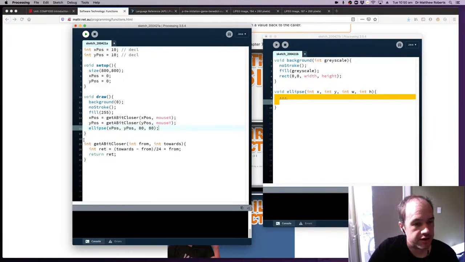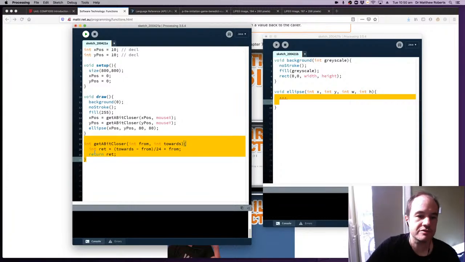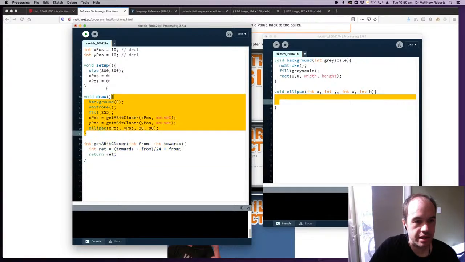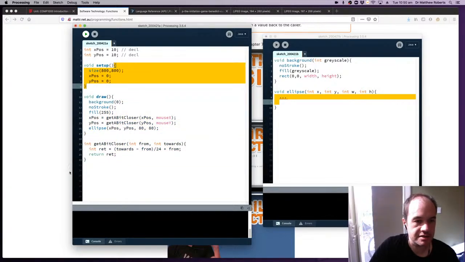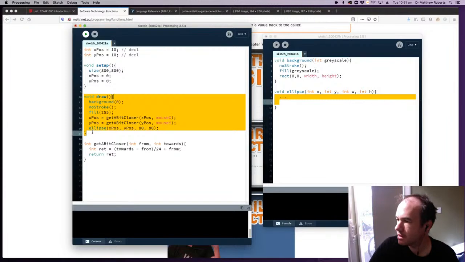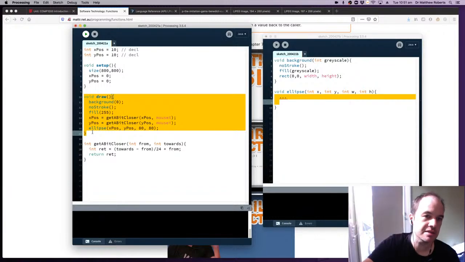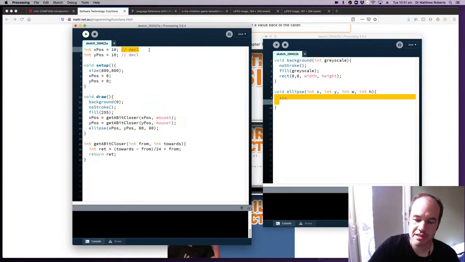Another thing to notice is that my function declaration had to be back here at the top level. I couldn't do this function declaration inside the draw, and I couldn't do it inside the setup. It's got to just be done in its own space. Notice also that what we really have here when we do the syntax is we're declaring our own setup function and our own draw function and never using them. We're doing the single declaration step. Processing is actually doing the use for us in the background. Processing is going, I'm going to use the setup function just once, and I'm going to use the draw function many, many times over and over according to the scheme that I've set up.